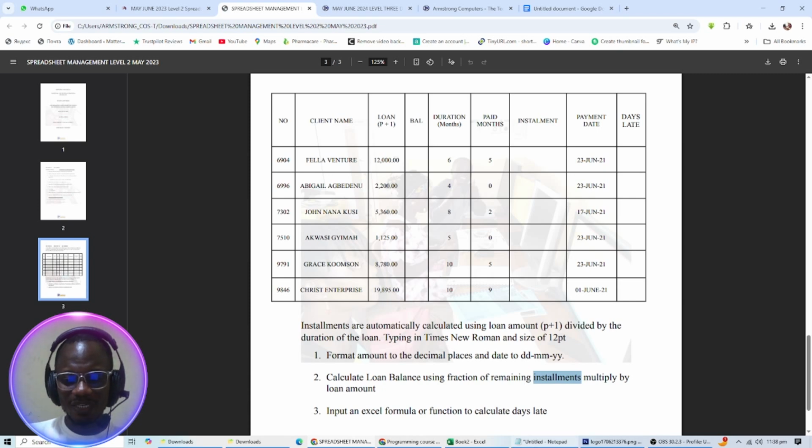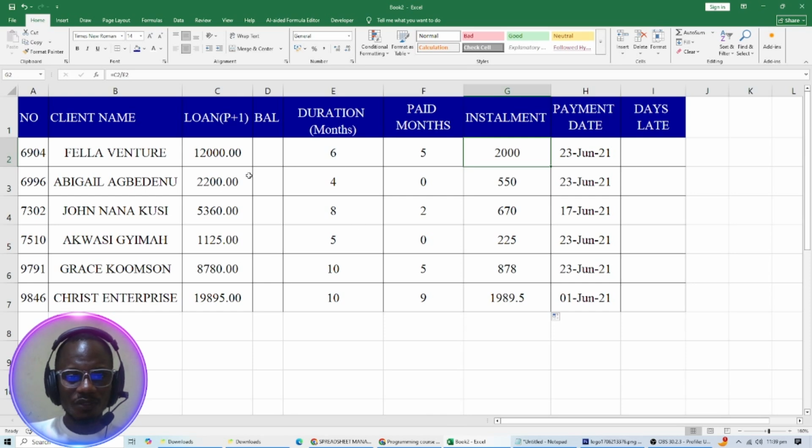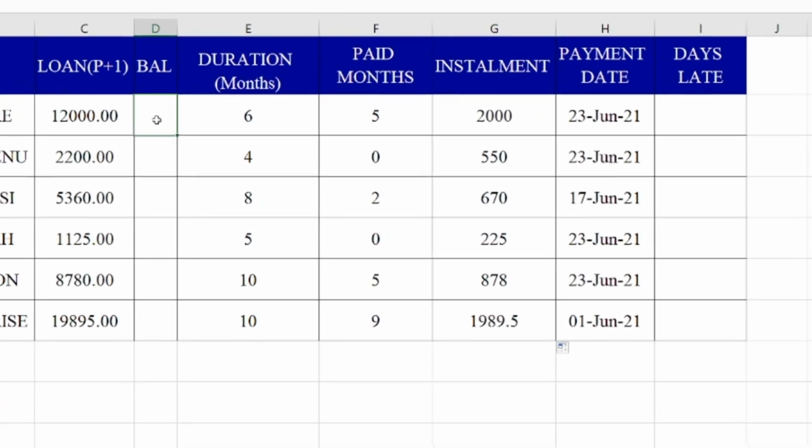First, let's go directly to our Excel sheet. To find the loan balance, we must first subtract the payment month from the duration month, then multiply by the installment to get the loan balance.